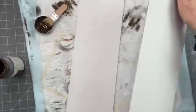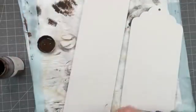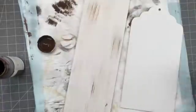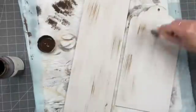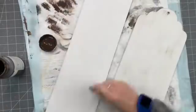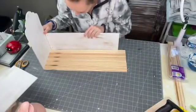And then of course, I'm going to take my mini plaid chip brush, dip that into some antique wax, and distress this down just a little bit. You can totally leave it stark white. You can paint it whatever color you want. This is just for inspiration. So I'm gonna do all 4 of them like this, the fronts and the backs of them. So once we're done with that, we need to build our base.